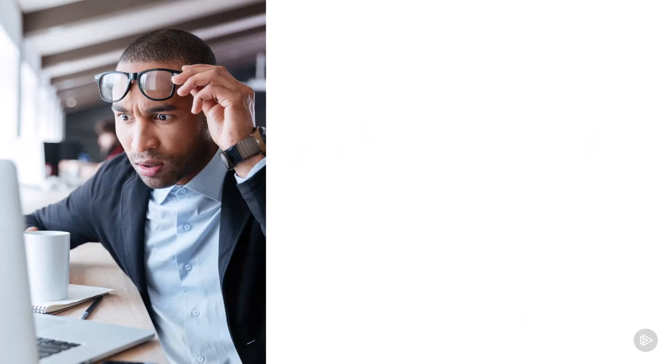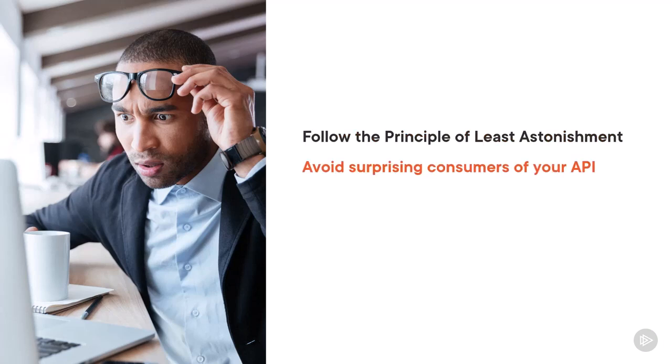One of the main goals in your API design is that you follow the principle of least astonishment. That is, you want to avoid surprising consumers of your API with things that don't make sense to them. The less they need to learn about your API and its specific idiosyncrasies before they can use it, the better. To that end, the two most important things to remember when designing your API's endpoints are to keep things simple and keep them consistent. If you have a convention you use for a certain kind of operation, be sure that you're applying it consistently throughout the API.